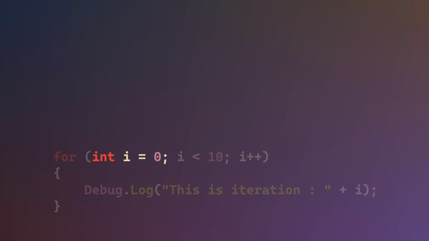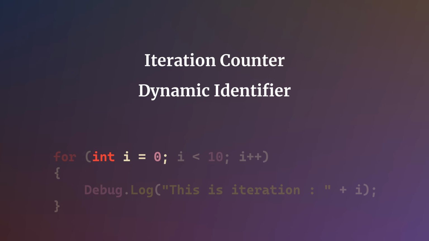More often than not, this will be an integer, starting at 0, and called something short and simple, such as I. This value serves two purposes. It's the counter that measures when the loop is actually done, and it acts as a dynamic element in each iteration, allowing you to identify a changing value, such as exactly which object in a list it is that you're referring to.